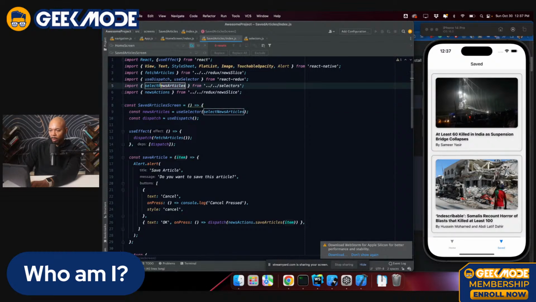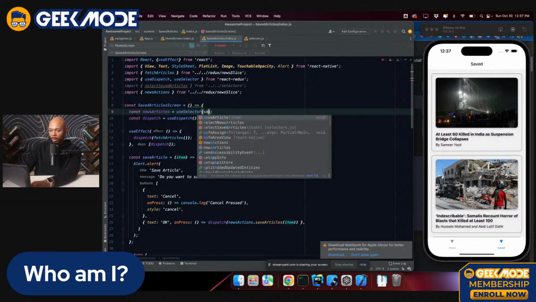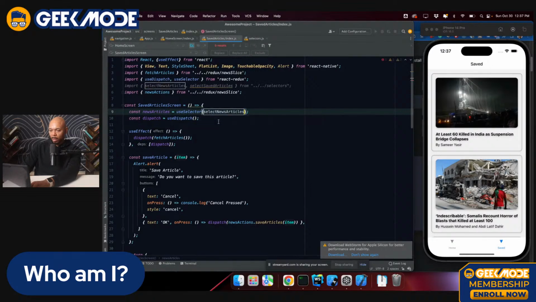I'm going to import select save articles. There we go.